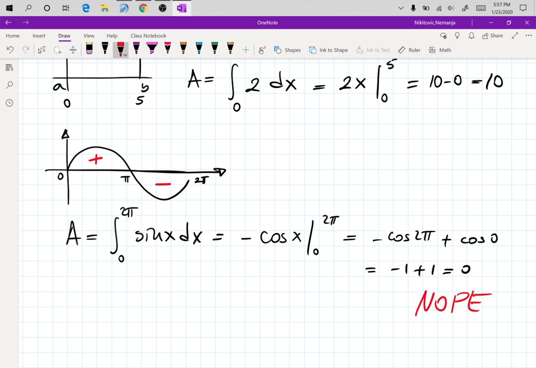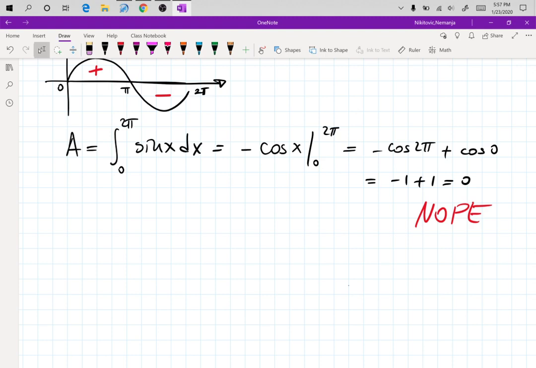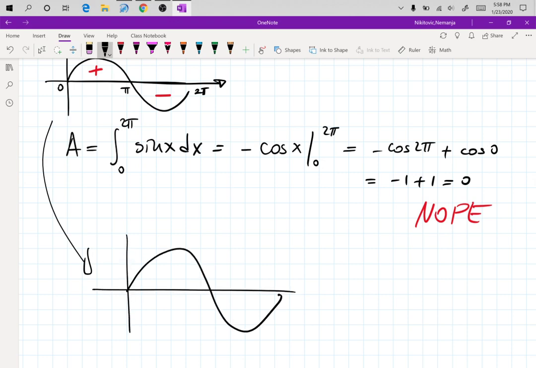So you have to be smart and break your picture into two parts and apply absolute value on the portion of the graph that dips below the x-axis. So that was the trick we used last semester to figure out area under the curve. So the sine function now, this is the positive area, this is the negative area. So we are going to take this piece and bump it up right here, and it will become a positive area, and then we will be able to compute that.